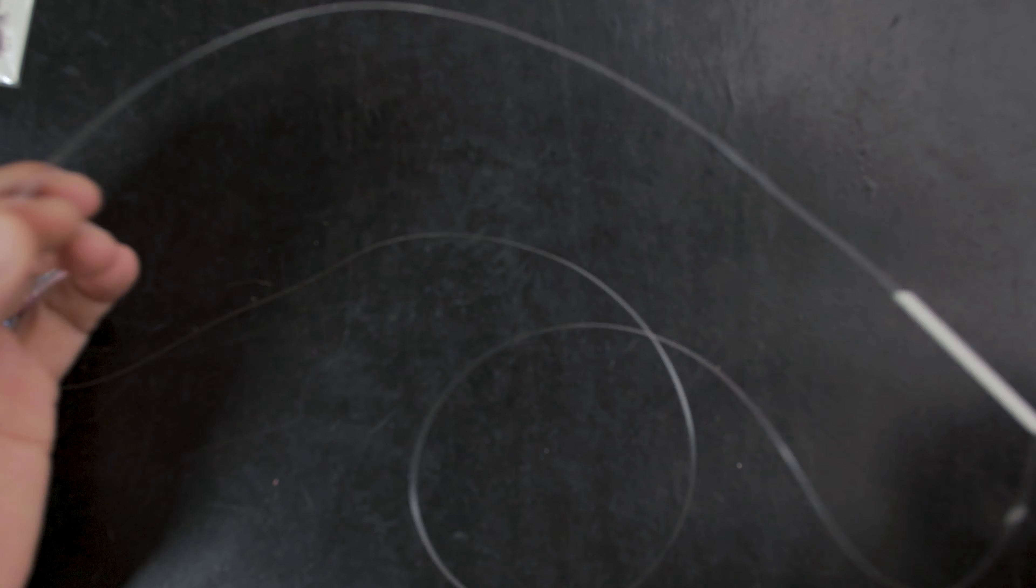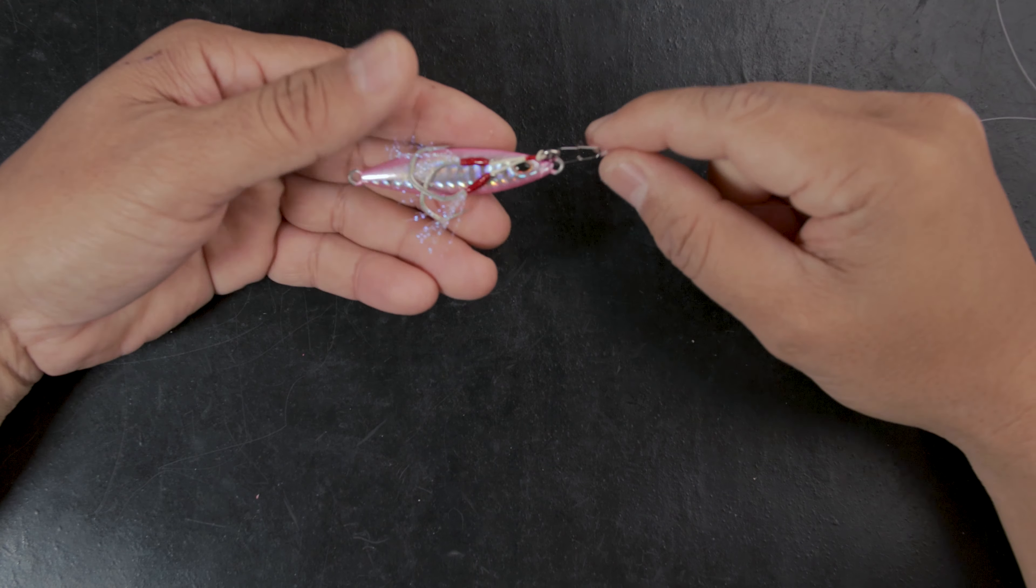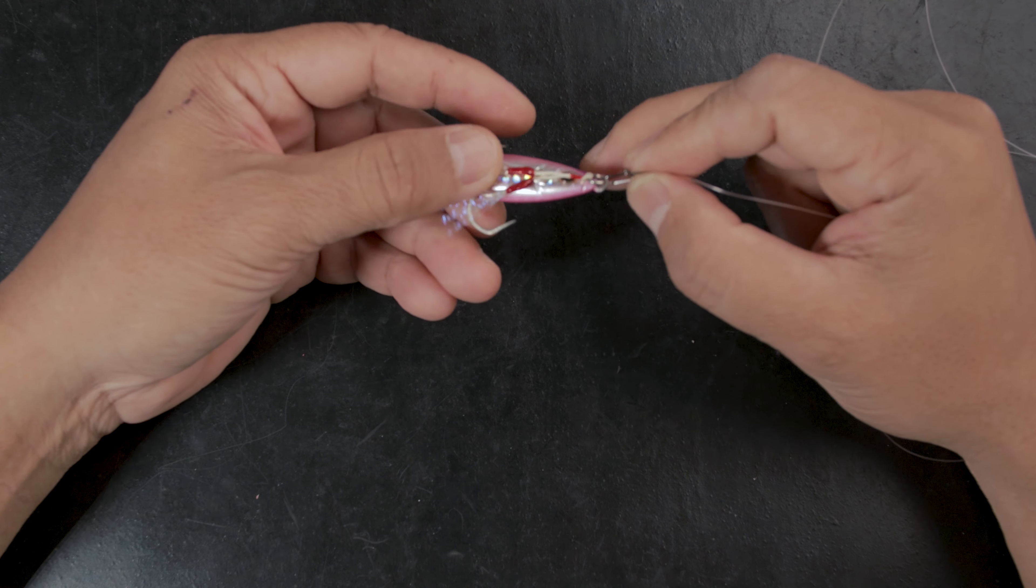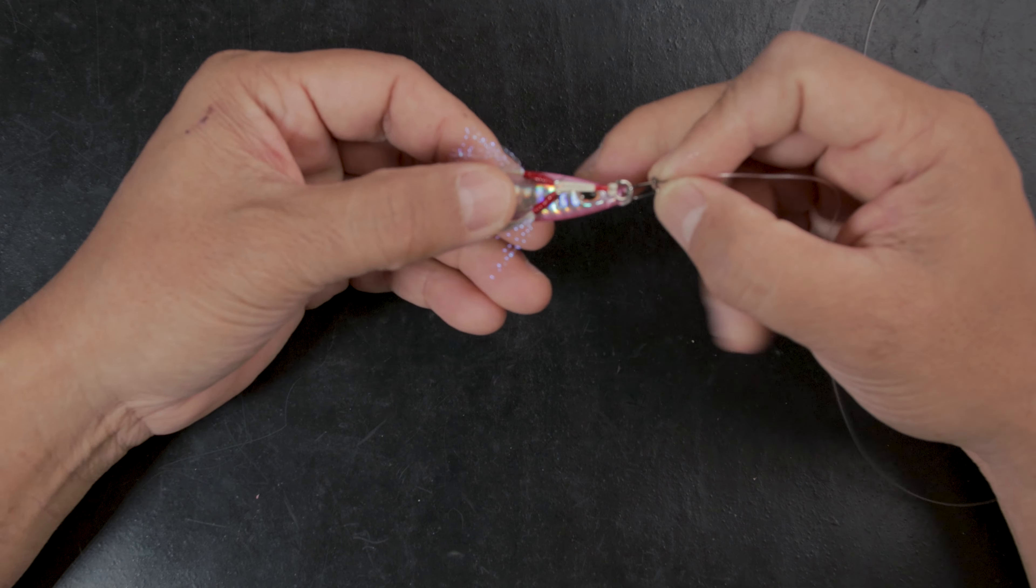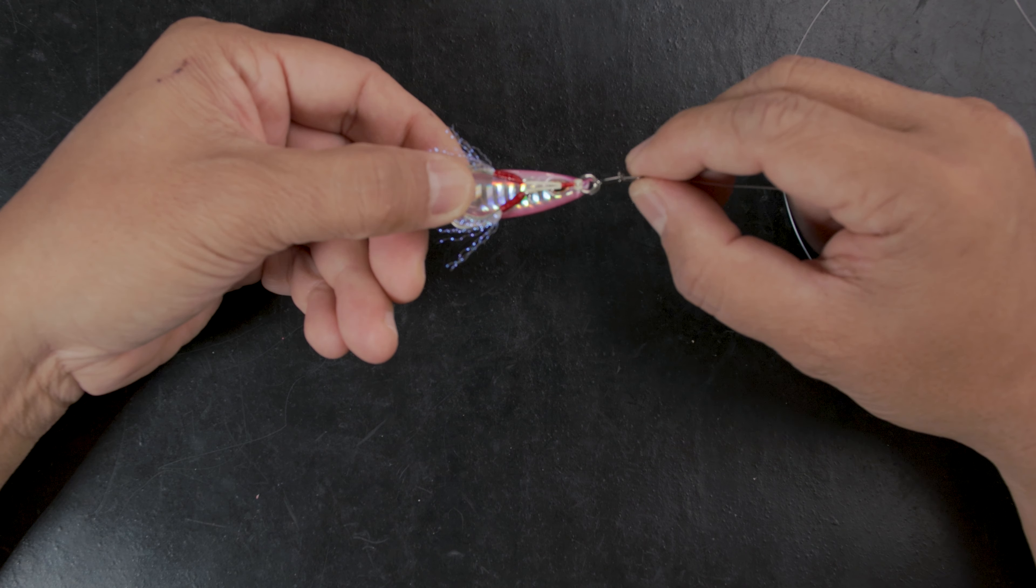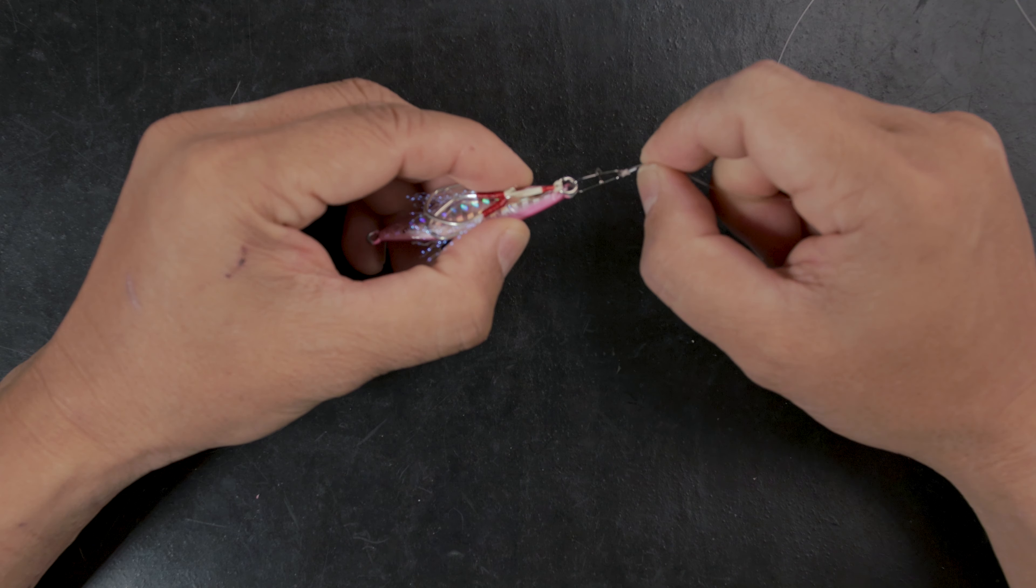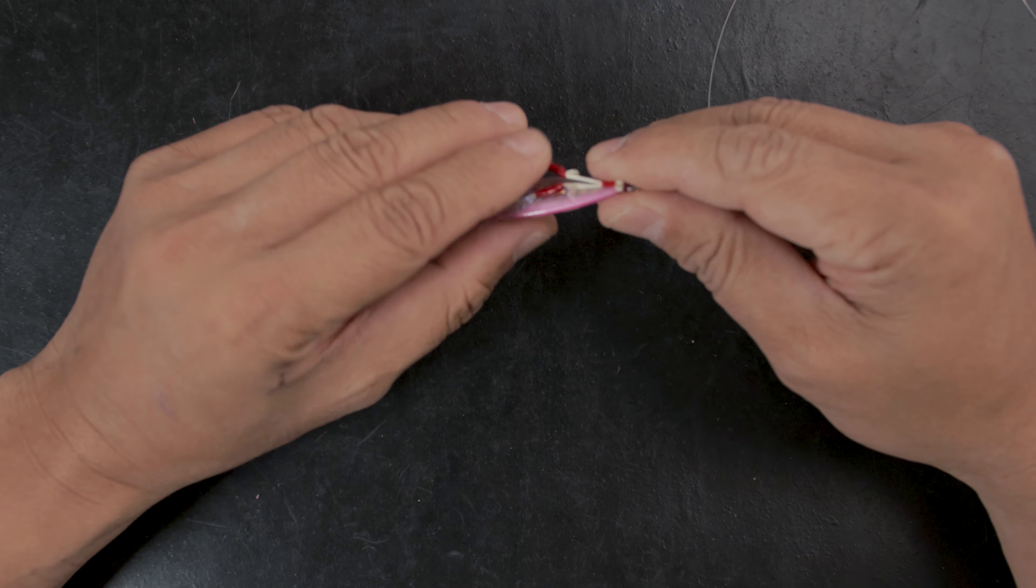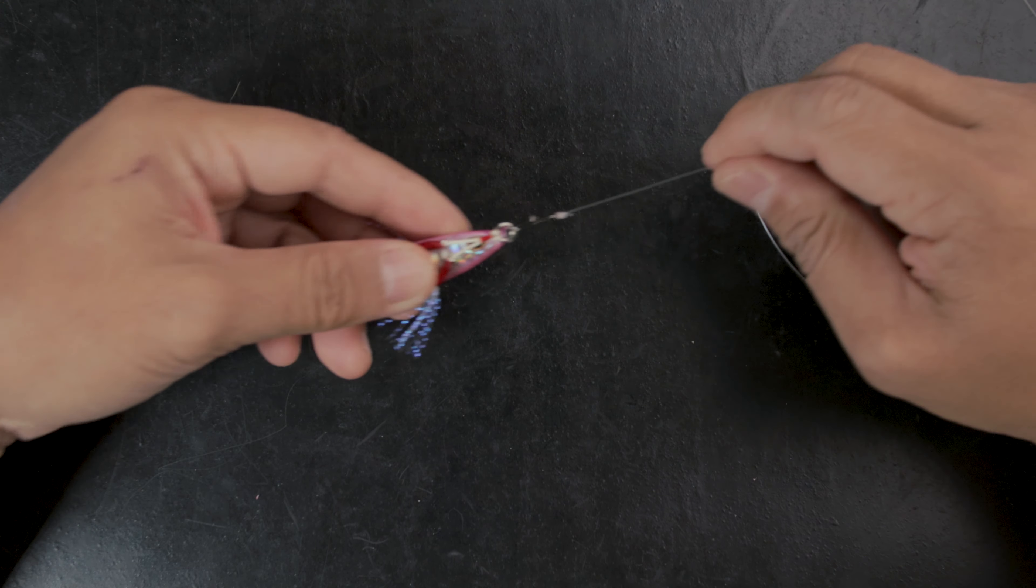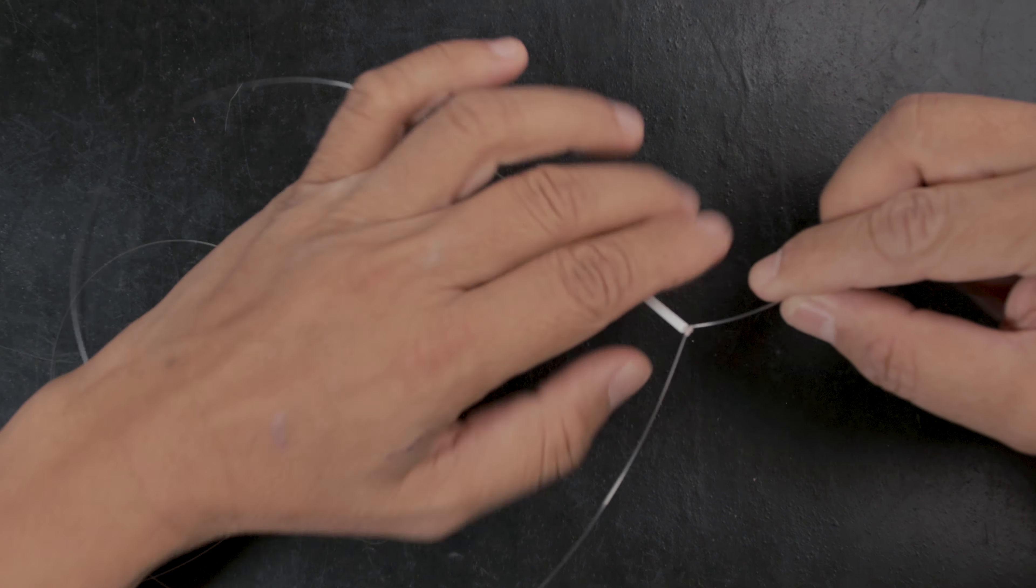So just to review, you have your jig on a snap so the hooks are perfectly positioned there. I don't use a split ring on this. If you already have your jigs with a split ring that's fine, but a split ring is another thing to worry about, so I just skip that, put a snap and that's it. You have whatever lure that you put here, but it's good to have some weight on this so you could cast it out far. And then 60 centimeters or about 24 inches of line, and then you have your t-ring.